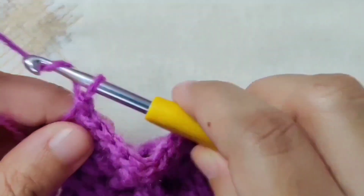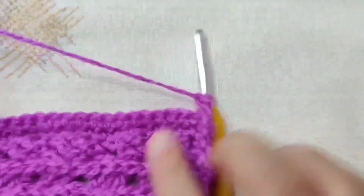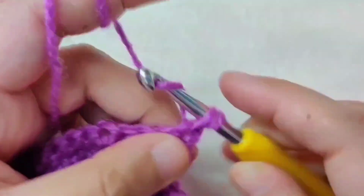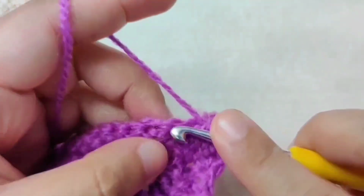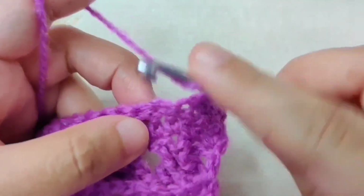Row 3, chain 1 and then turn your work. Row 3 is a bobble stitch row. It is just like row 13 of the shrug. Begin by making a single crochet in the first 4 stitches. So make 1 single crochet, 2 single crochet, 3 single crochet and then 4 single crochet. Next we are going to make a bobble stitch.